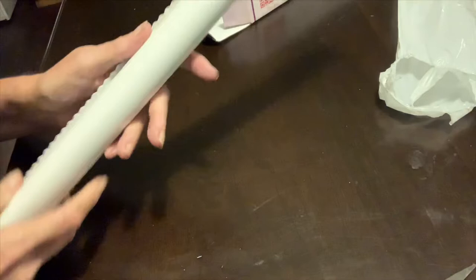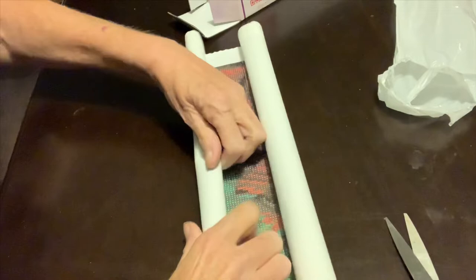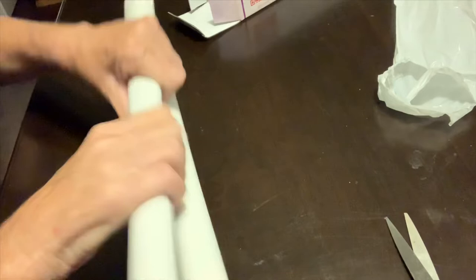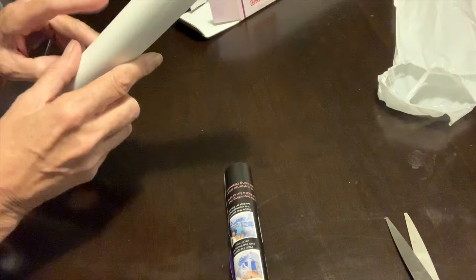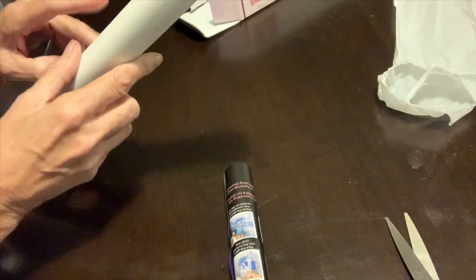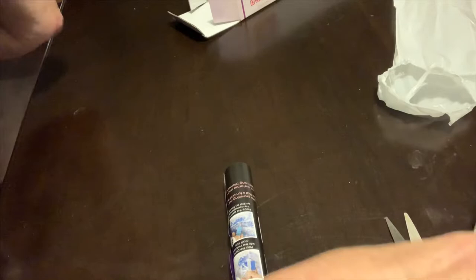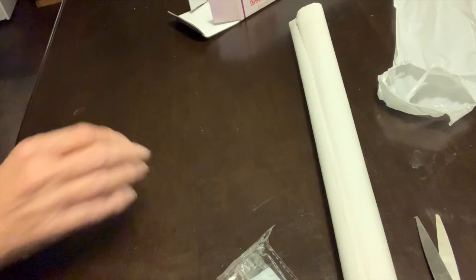I'm just gonna do a quick unroll - this one's rolled tight. No stickers. It's 32 colors. I'm gonna let that rest there for a few minutes. I'm gonna show you the drills. There's the standard 'Visit our online store' card, and again the nine steps to diamond painting - I throw them in the garbage, it's right behind me.